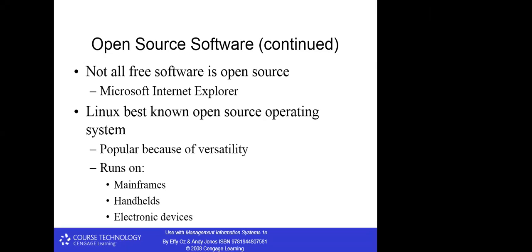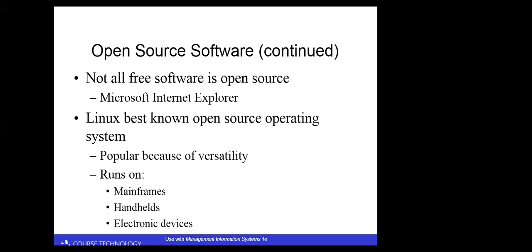So open source software. Not all free software is open source, and not all open source software is free. There are some open source software that are on sale, and there are also some proprietary software that are free. So don't mix up the term when you hear open source and think that means the software is free. No, what it means is the source code, the code for producing that software, is made available to you. So even if you bought it, they will make the code available to you, or even if you didn't buy it, it will be made available to you. So you can change it and tailor it to your own need.